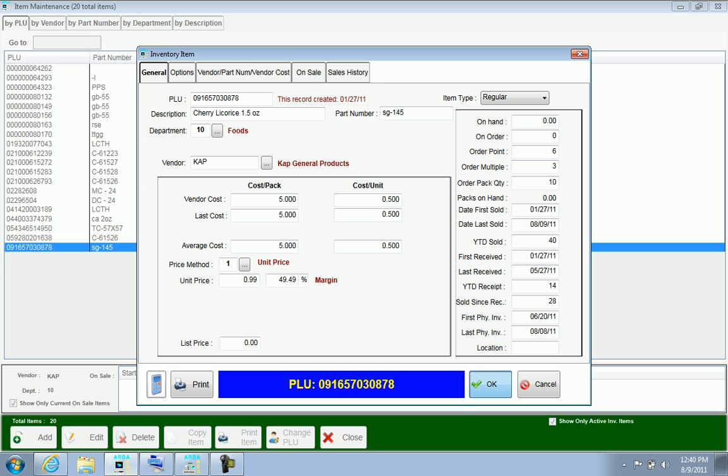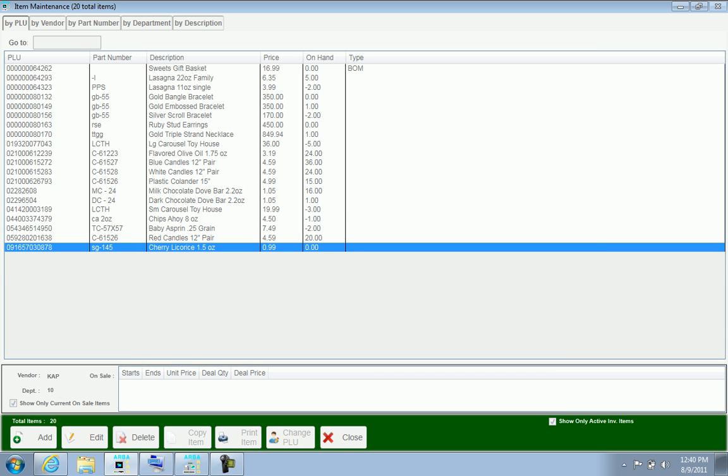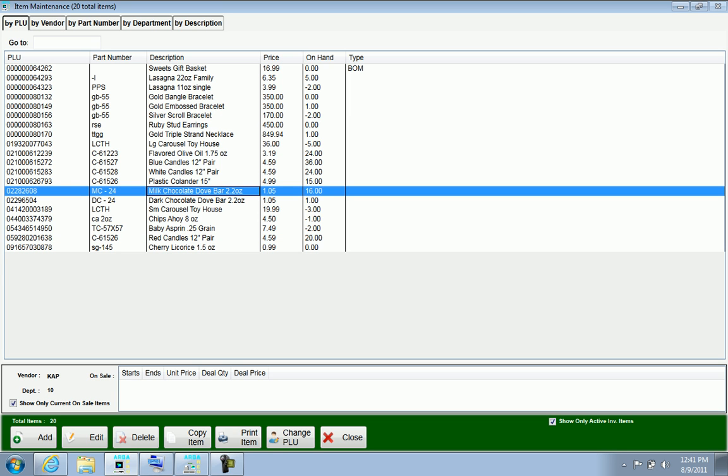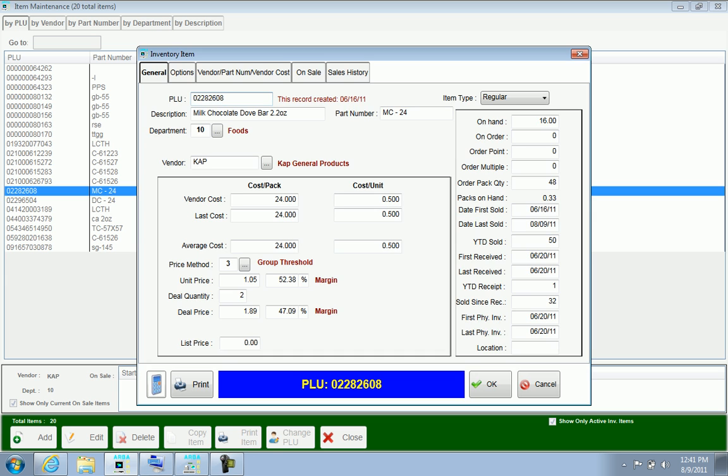We're going to take a look at another inventory item here. Flexibility is the key to your financial success. ARBAPRO lets you fine-tune your merchandise to optimize your pricing and optimize your gross profit margins. We're going to talk about the buy one, get one. If you remember when we sold this Dove bar at the register, the first one rang up at $1.05 and the second one rang up at 84 cents for a total of $1.89.